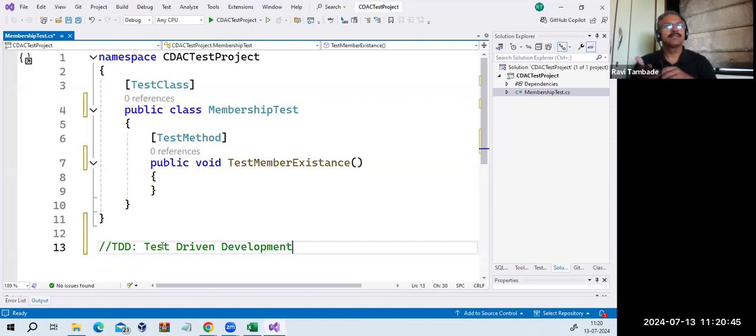Up till now, we learned that first developers write the code and then the code is given to the tester, and the tester tests it.